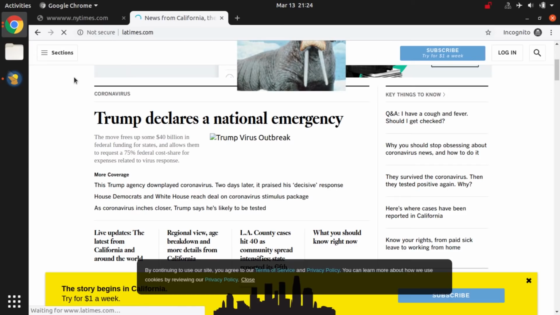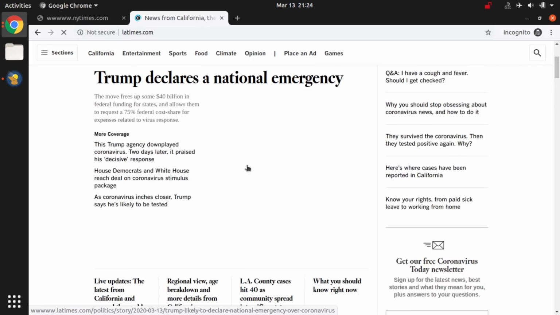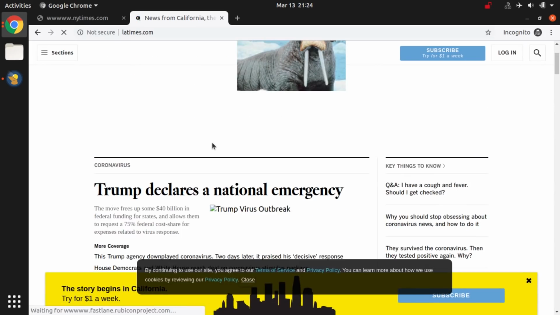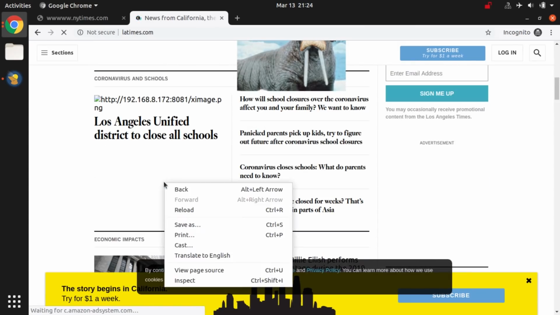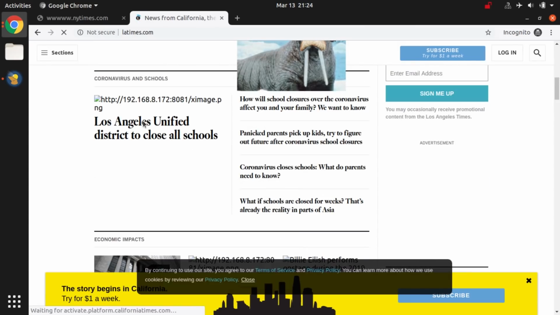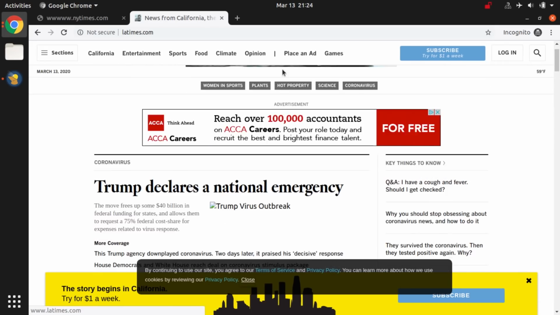And in general, it would be more useful to maybe do some DNS spoofing, but this is pretty funny, honestly, and it's easy to start messing with people who are using insecure websites. So this is a pretty good example of why, if you are using an insecure website on a shared network, anybody could start injecting things, which would just start popping up on your screen and generally confusing you. As you can see, the big headline here is John Bolton as a walrus.